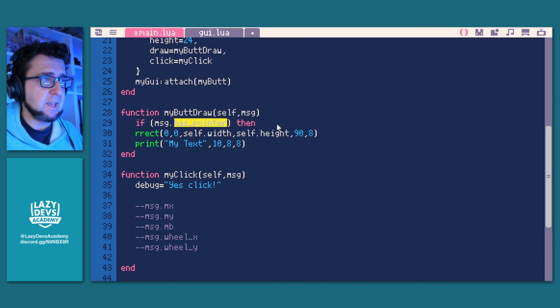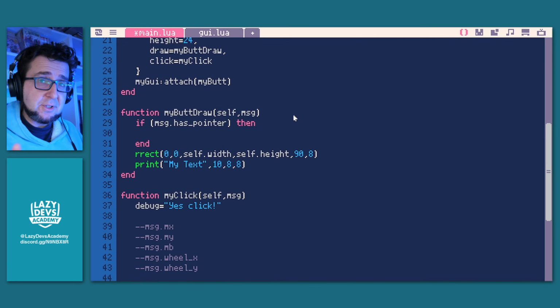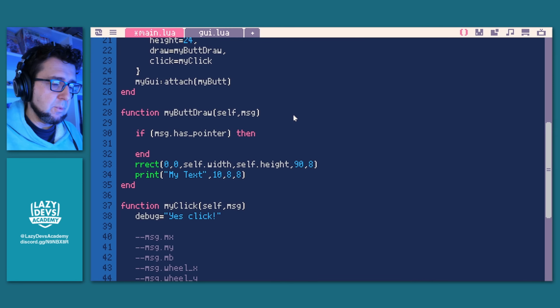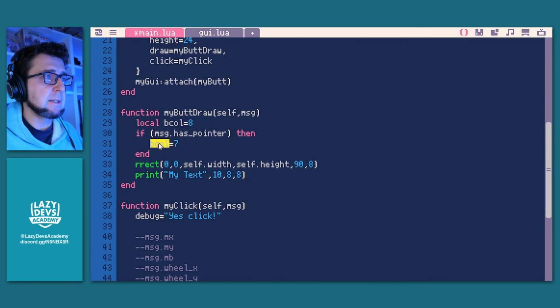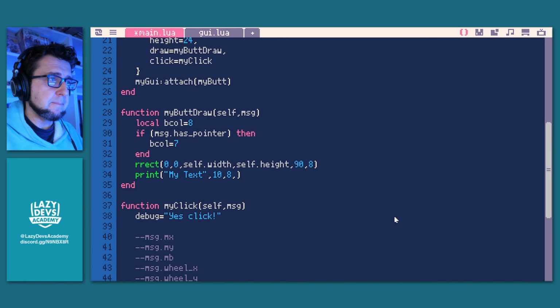So if MSG has pointer, so if the mouse cursor is currently over the button, we can maybe change color. Let's go local bcall, let's set it usually to 8. But if the mouse is over it, we're going to set it to 7, right? And then when we're drawing the button, we're drawing it with that color.